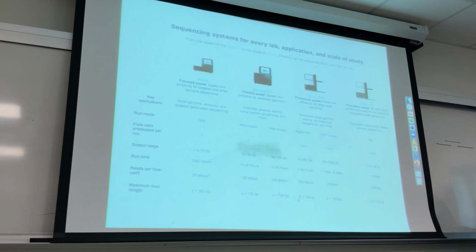I think this is the last slide. Oh, no, this is just showing you the different levels of equipment that's available, and it's not like it's going to be a test or anything like that, just out of sheer interest. You can have really high-end equipment that can take 3 days to sequence a genome, versus as little as 5 hours if you need just a shorter read. If you say, okay, we think there's a deletion in chromosome 5, you're just really focused on amplifying for chromosome 5, you're not going to need as much computing power or as much time.